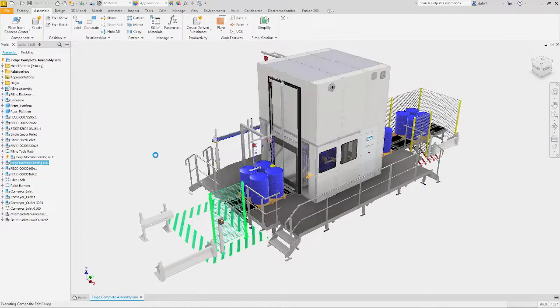And instead of modifying each component individually, changes happen dynamically, keeping everything aligned with predefined rules. This not only saves time, but it also ensures consistency across the design. So if we're reusing a conveyor belt and changing dimensions, we have consistency within how that conveyor belt is manufactured.